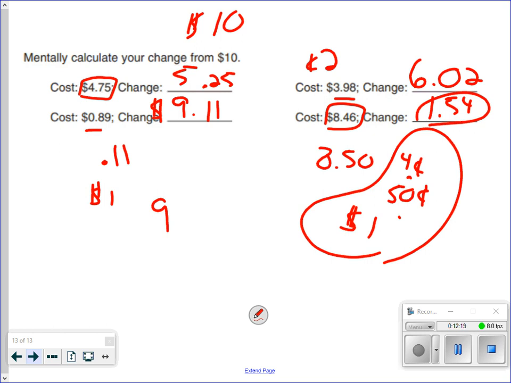Today's math lesson was interesting. It dealt with the smaller numbers with the negative exponents. Hopefully this helped. Make sure to, if it's like 10 to the negative exponent, remember you can always change it into decimal form and it'll make a little more sense, and then you can move that decimal along. Remember to ask questions. If any part of this video didn't make sense, please bring those questions to math and I will help you, of course. Good luck with math today.